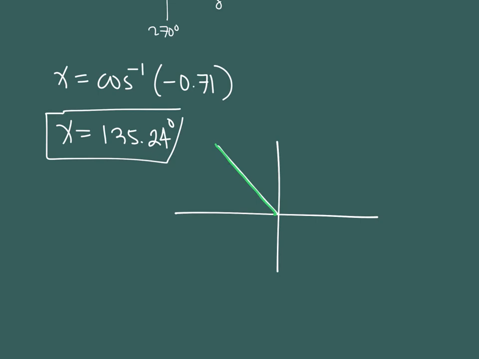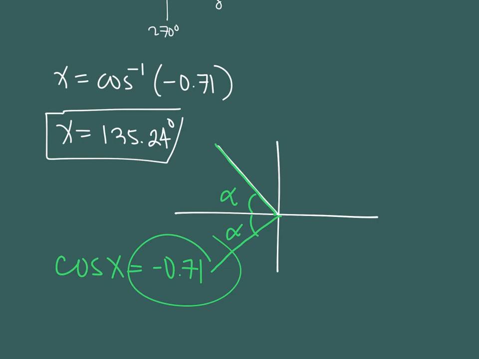So when cosine x is equal to negative 0.71, it is telling us that the value is negative. So we have to identify what another quadrant will give us a cosine equal to a negative number. Quadrant 3. So that is where we are going to find the next answer. Now, the only thing that is relating these two is that they have the same reference angle. So if you find the reference angle of the 135.24 degrees, then that's the same angle that you will use to find the next answer.